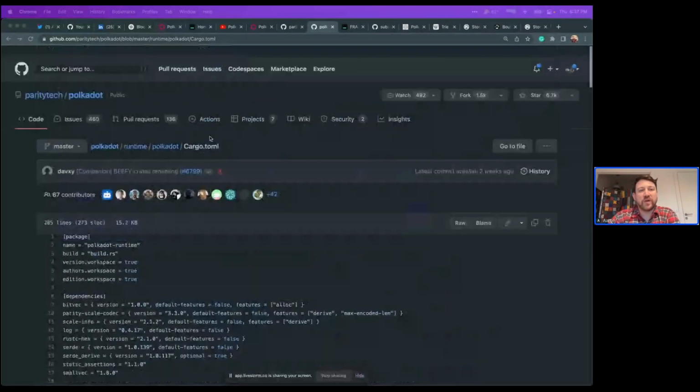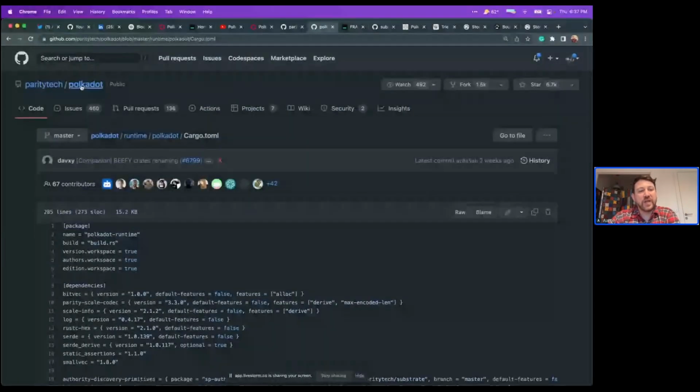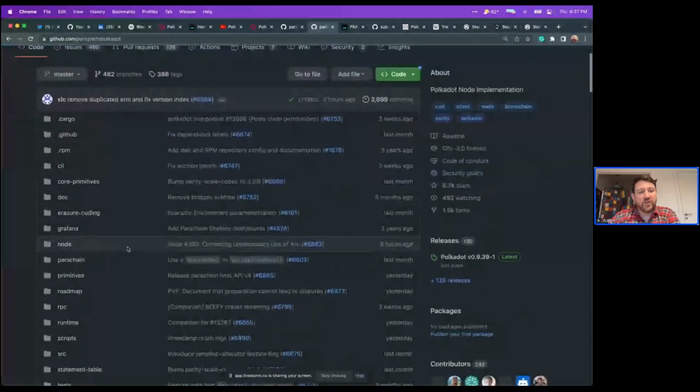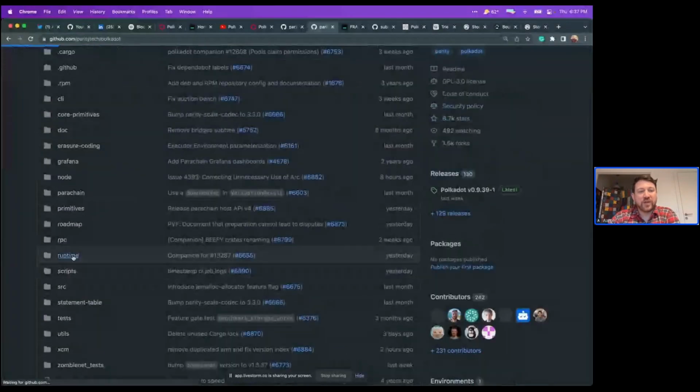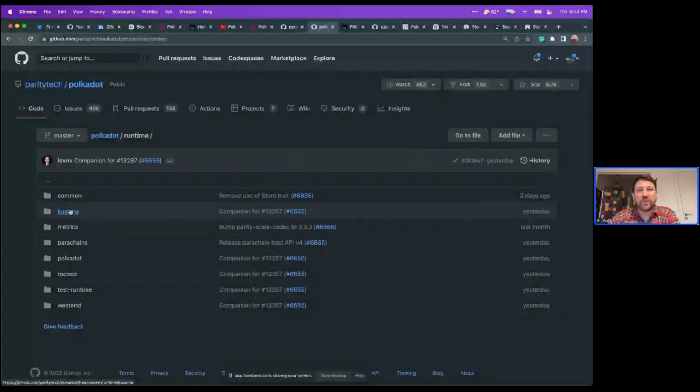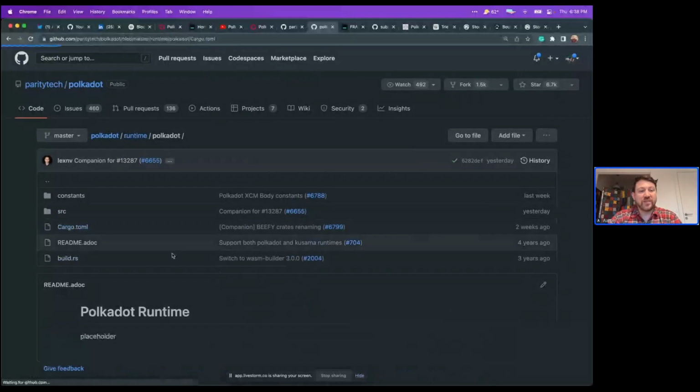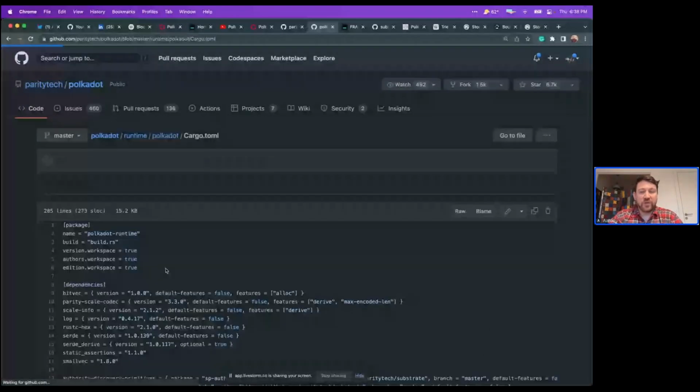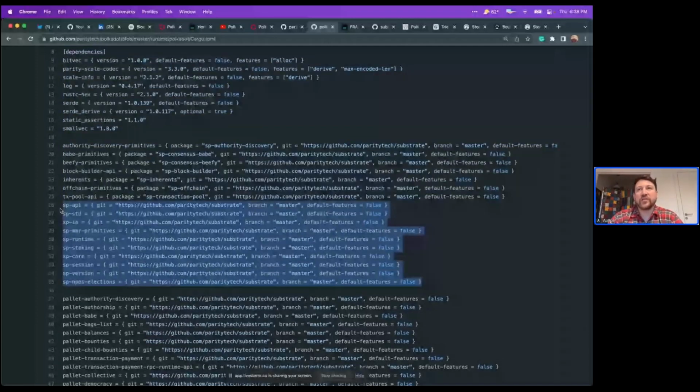So what I was saying is we're going to run through Substrate. This is the Parity Polkadot repository on GitHub, the open source repository. If we look in the runtimes here, we have the Polkadot runtime and the Kusama runtime. These are all the different relay chains. Looking at Polkadot, we can see in its dependencies that it is all built with Substrate. Literally, you can build everything from a parachain to a relay chain to your own sovereign chains using Substrate.